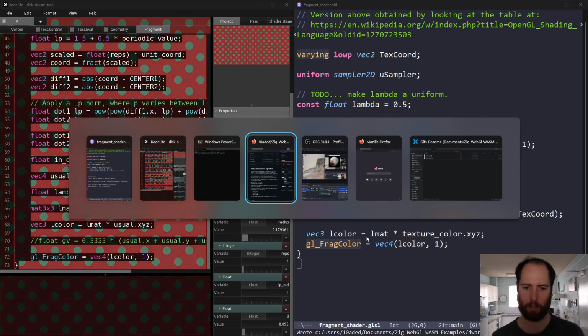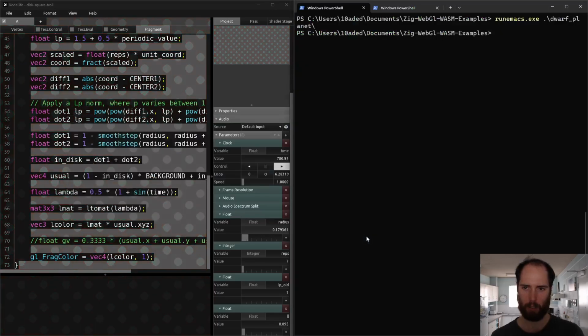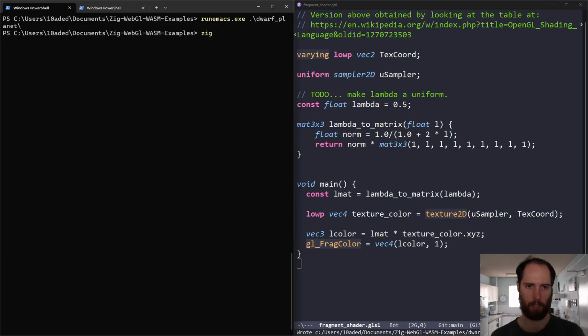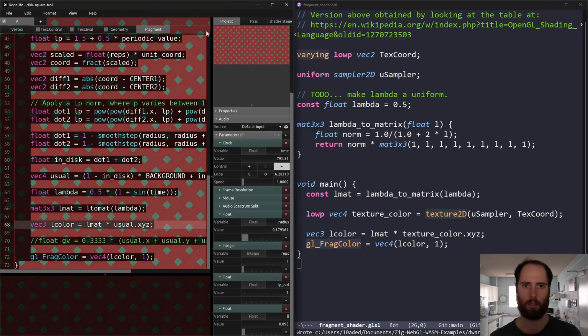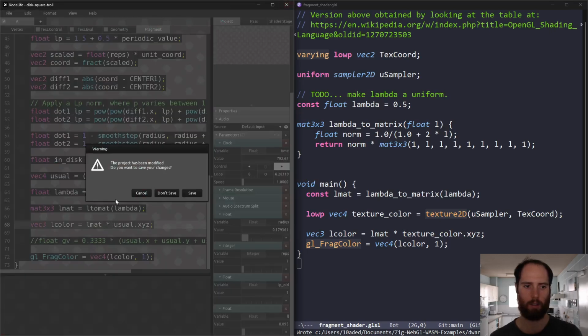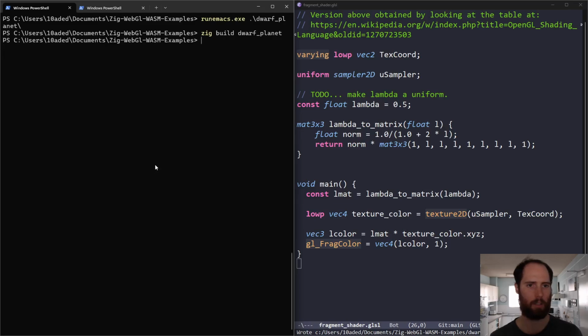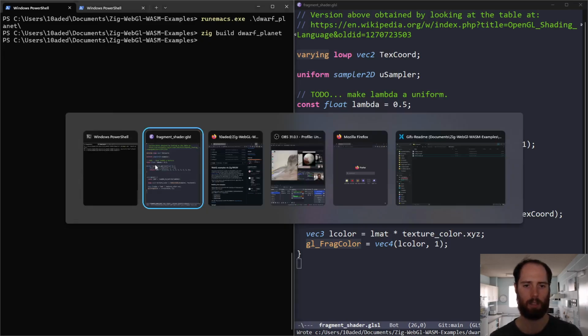We should get something that's somewhat gray. A Zig build dwarf planet. Oh my goodness, why is PowerShell dropping frames?